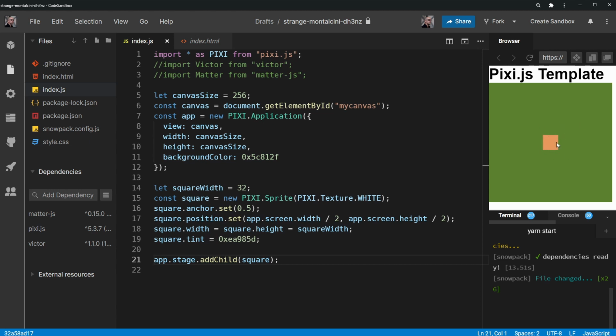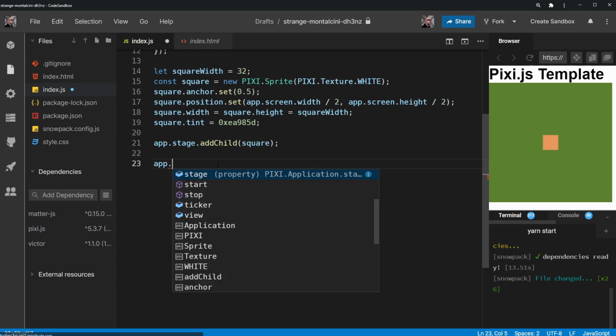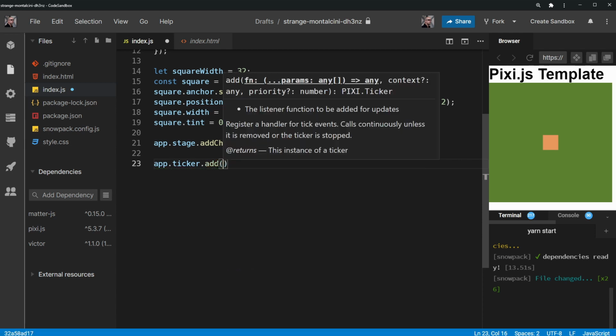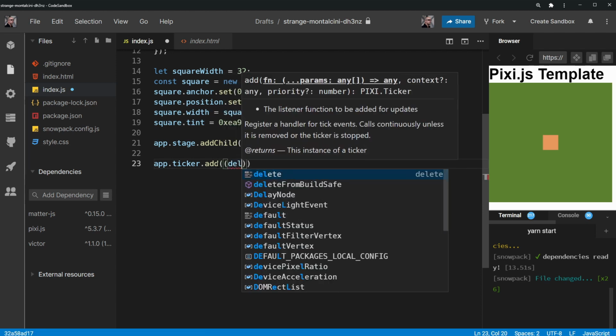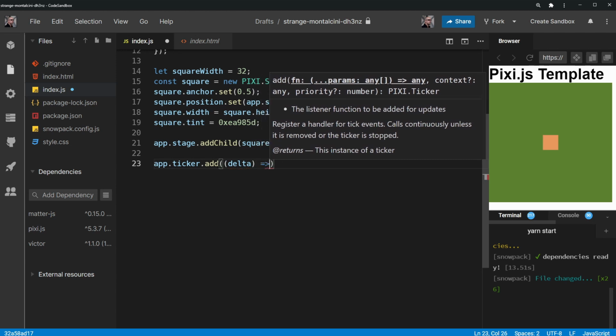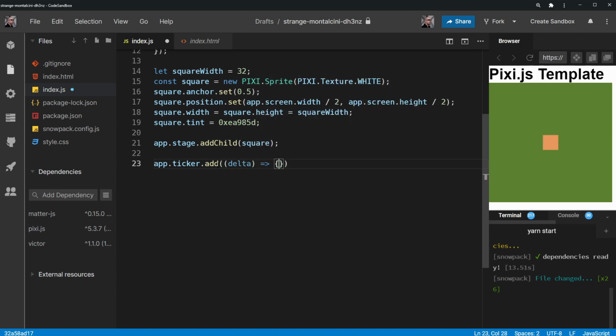Now let's get this square looking towards our cursor. So if we move our cursor around our square, it will look in that direction. So Pixi.js has this very handy ticker, which is essentially our game loop. So we can set up our game loop as simply as that.